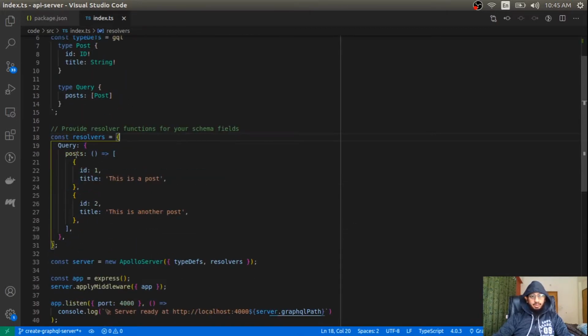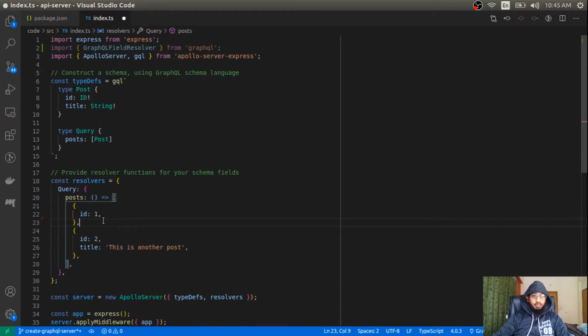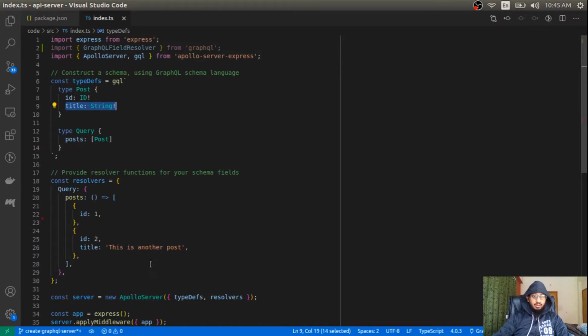So here, what does posts mean? There's no type annotation to posts. It's just a list of objects. It can have more items here, but at least it should have this. If you don't put title here, probably you'll be getting some sort of an error because title is required, but that's a runtime error.